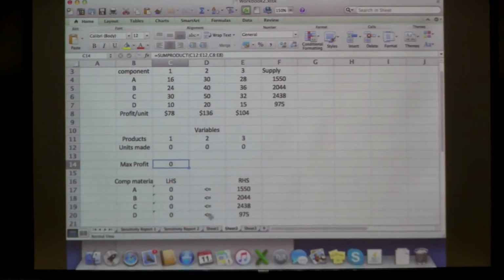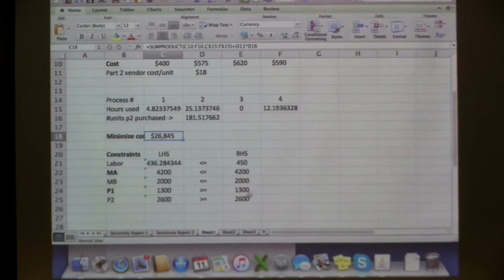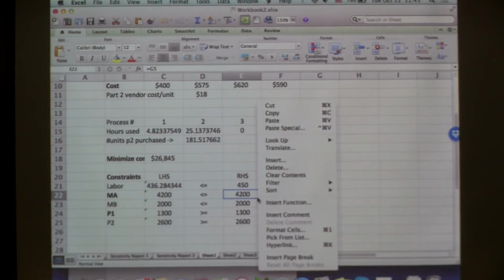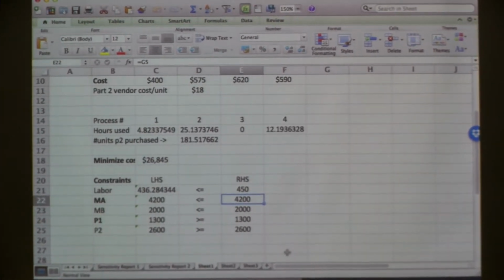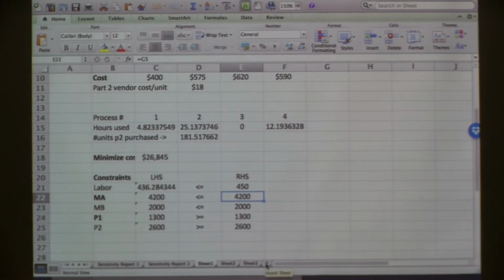So this is already made, but I am going to show you step by step how one can set up this problem in Excel as the first example. Is that okay? The second example, I will not go into such detail. So I'm going to open a new sheet.